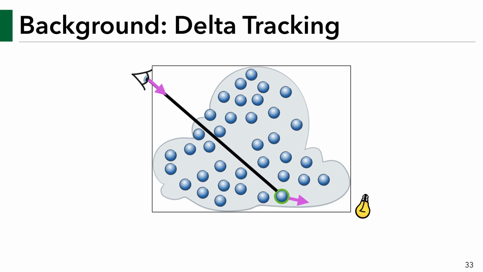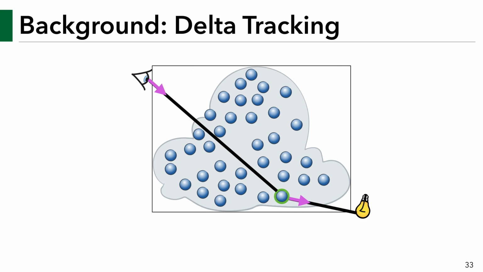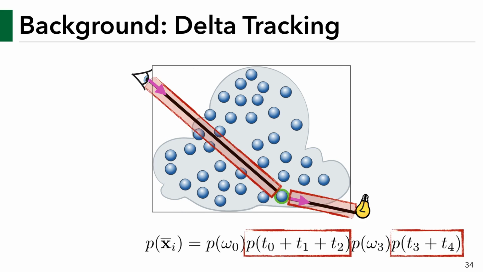Again, we sample a direction, and then we perform a rejection sampling process in order to sample another distance. So once again, we've sampled an unbiased distance, but we don't know how to evaluate the PDF of a distance sample in heterogeneous media. So this is really the crux of the issue. We know how to sample unbiased distances, but this doesn't help us evaluate the PDF in heterogeneous media. And this is really frustrating because we have a perfectly good path, and as a result of not knowing the PDF, we can't combine it with other sampling strategies.